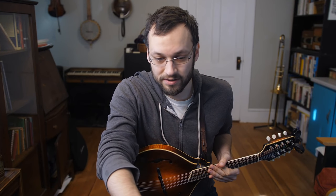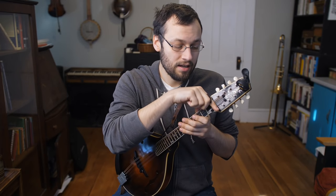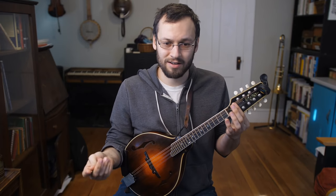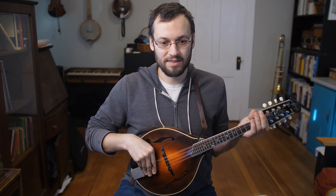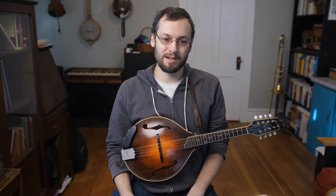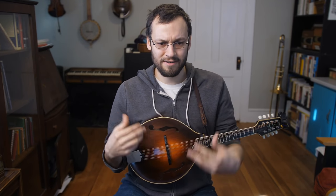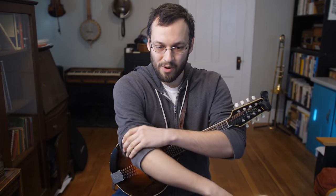Yeah, ghost notes. Oh, well, it could be. Give it a try. You can use a piece of leather or a cloth or a napkin or whatever and dampen these spots and see if that gets rid of that sound. Sometimes these instruments, or any instrument really, will have weird other resonances, and often it has to do with something ringing where it shouldn't be or having to dampen something somewhere.